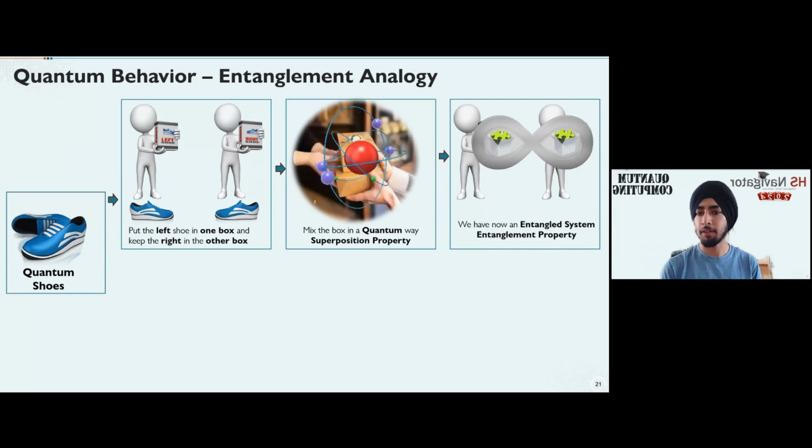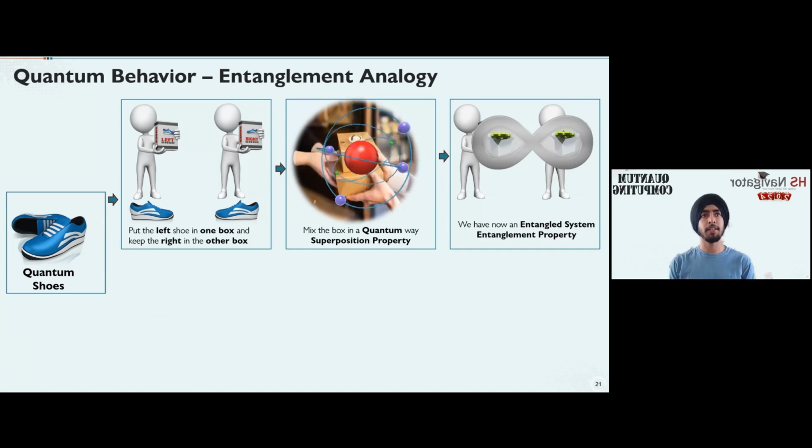And you might be thinking, oh, why do you have an entangled system? So shoes come in pairs. You have a left shoe and a right shoe. Now let's say the person who has the left shoe walks a couple thousand miles from New York to California. And let's say the guy who has the right shoe walks all the way from the US to London or something like that. So now you have a pair of shoes. One shoe is in London, one shoe is in California.